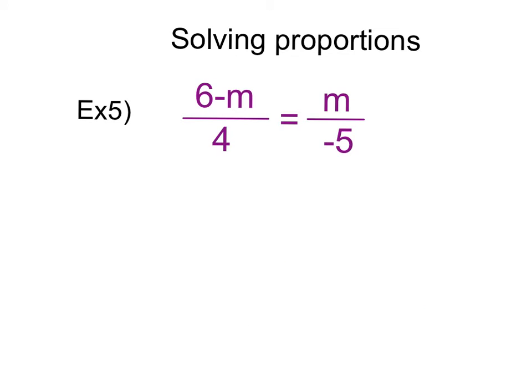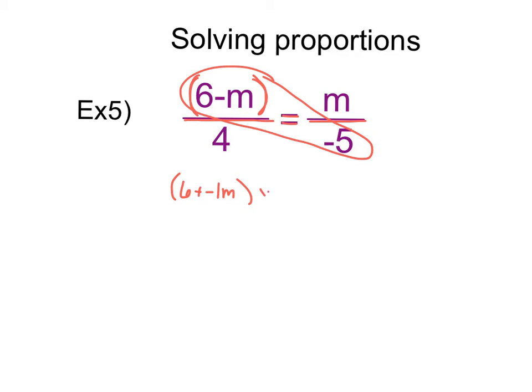So now these are going to get a little more difficult. Notice we have multiple m values here, but that doesn't matter. We're going to apply the exact same cross multiplication strategy because we have fraction is equal to fraction. So here I'm going to put parentheses around anything that's grouped together. So I'm going to put parentheses there, and I'm going to apply cross multiplication. So I have 6. I know that this is really a plus negative 1m, so I'm going to add that in right away, times negative 5.